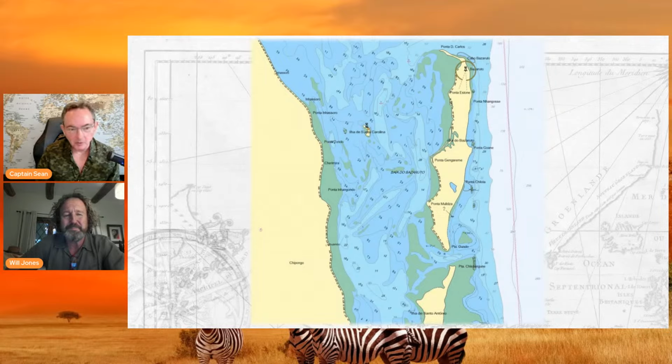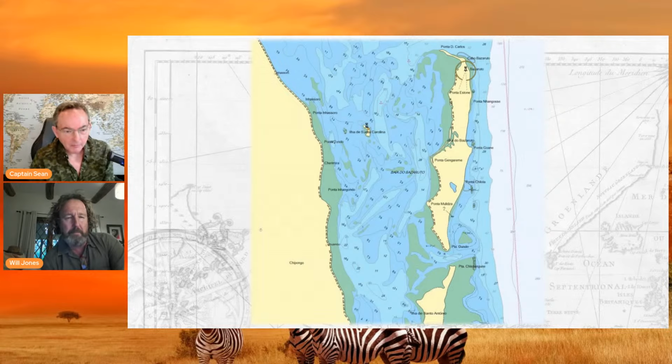But I definitely would recommend, I don't know, do you know if there's a pilot in that area? I'm sure you could arrange somebody with local knowledge. Asteria's got quite a deep draft, so to be safe getting in there, you'd want to either scout it. If I didn't have a local pilot, I would get someone to scout that ahead of time for me. But you could probably arrange that. Definitely. The marine park's managed by a conservation organization called African Parks.